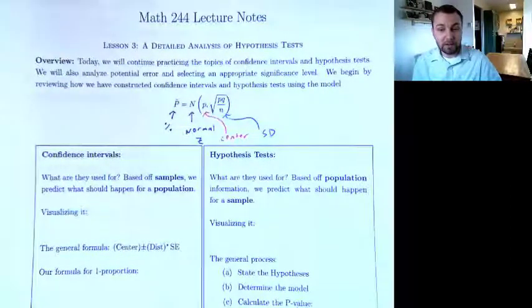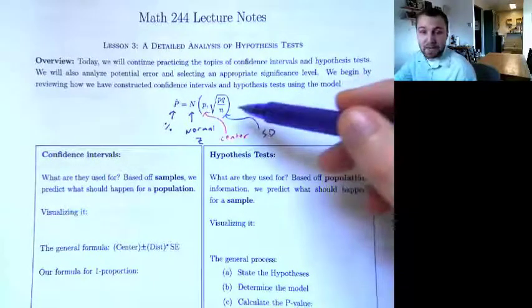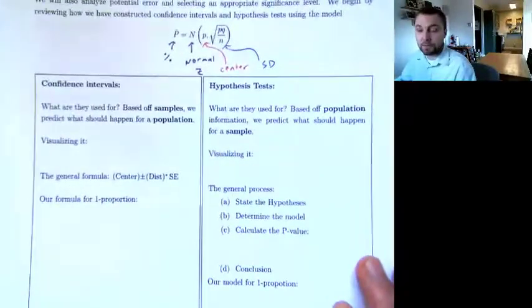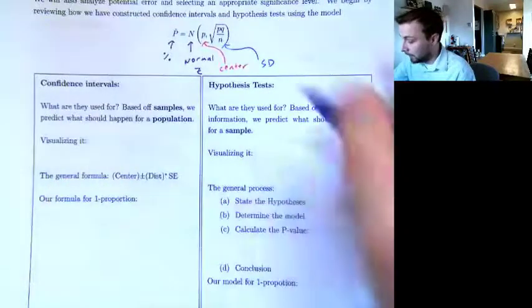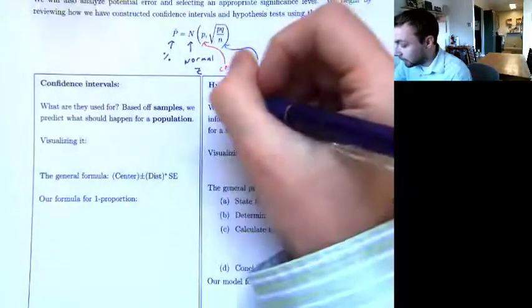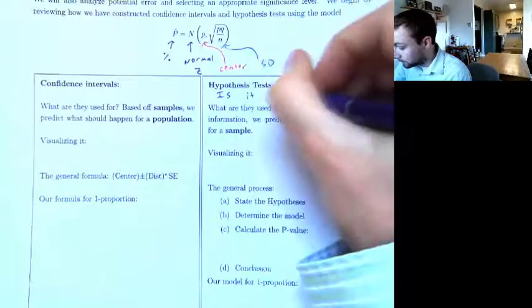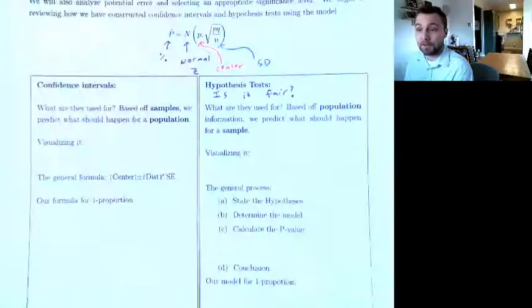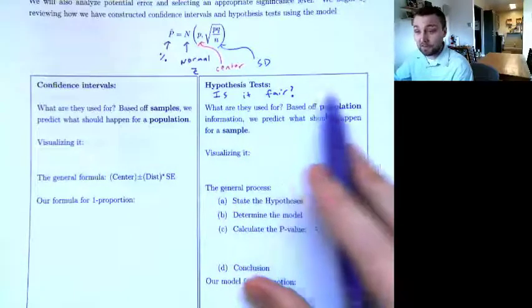So when I'm looking at these two things side to side here, I just want to note that they both use the same model, and I'm going to keep coming back to this thing. However, if you're just trying to understand in broad strokes what the difference is between a hypothesis test and a confidence interval, a hypothesis test will answer the question, is it fair? More specifically, should I reject the null hypothesis? It doesn't tell me what fair actually looks like.